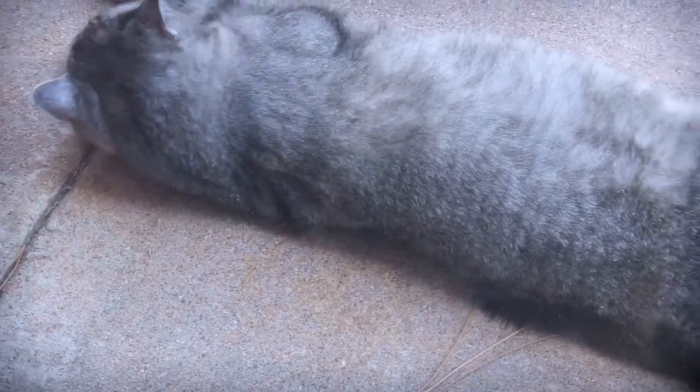and cat sitting. I'm not really sure if she's happy to be outside or if I broke the cat.